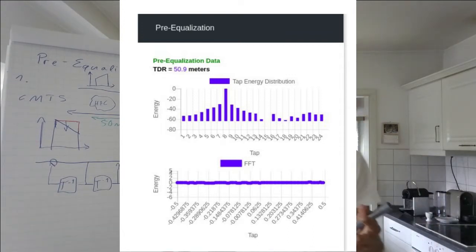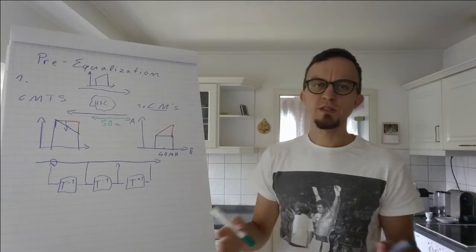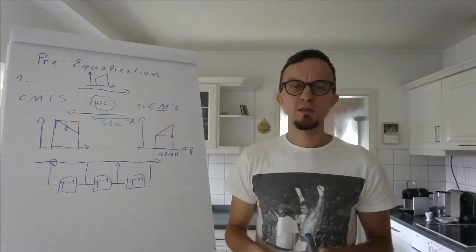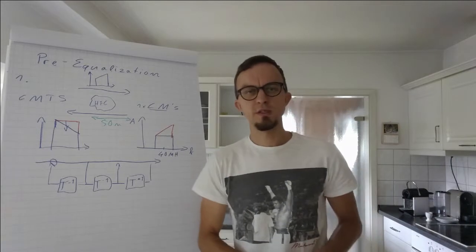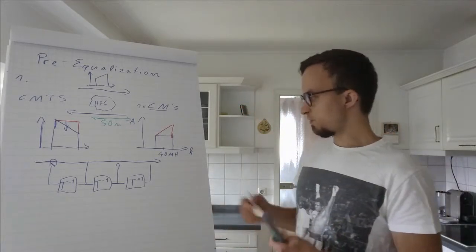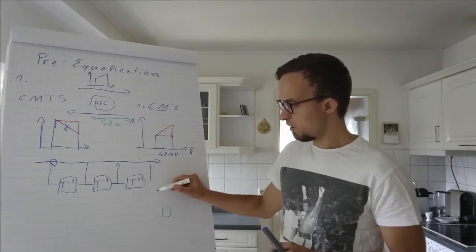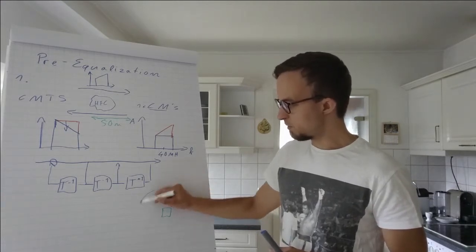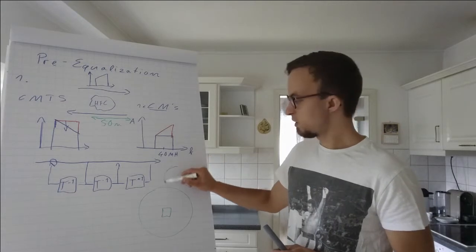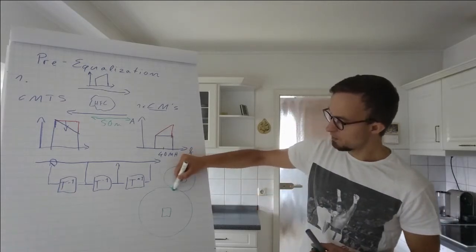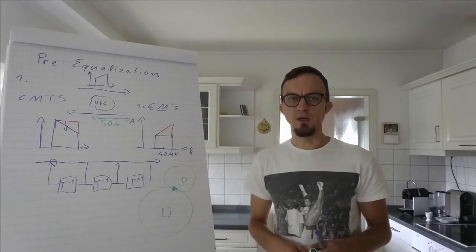This means, let's say the biggest impact is 50 meters away. If you have a topography map of cable modems, you can provide a TDR value where you see the biggest impact or the distance to the biggest impact. For example, one cable modem has the biggest impact maybe 50 meters around, and the next cable modem maybe 25 meters. Then you can see that the biggest impact inside your network is at exactly this area.